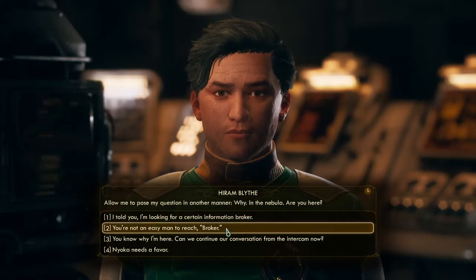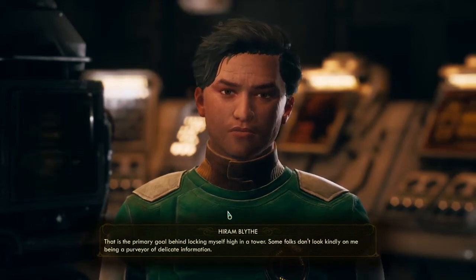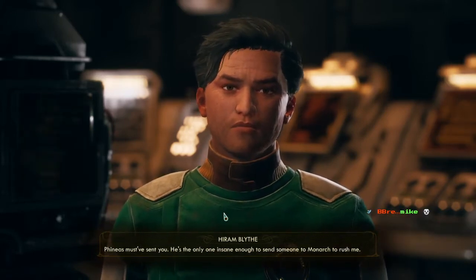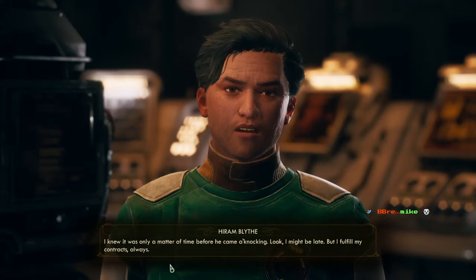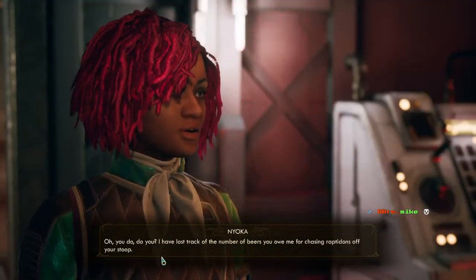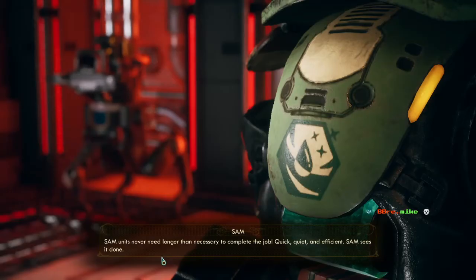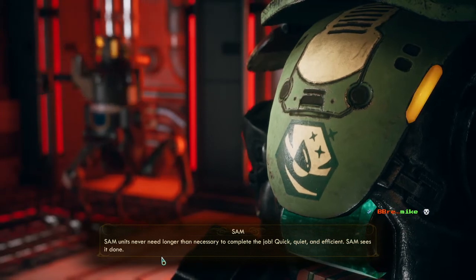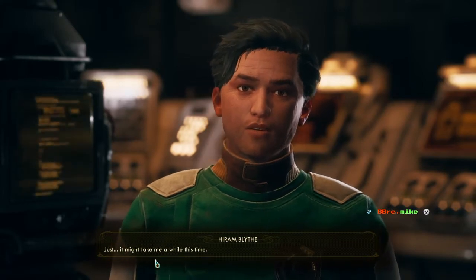You're not an easy man to reach, Broker. That is the primary goal behind locking myself high in a tower. Some folks don't look kindly on me being a purveyor of delicate information. Phineas must have sent you. He's the only one insane enough to send someone to Monarch to rush me. He knows. I knew it was only a matter of time before he came a-knocking. Look, I might be late, but I fulfill my contracts, always. Oh, you do? I have lost track of the number of beers you owe me for chasing raptidons off your stoop. SAM units never need longer than necessary to complete the job. Quick, quiet, and efficient, Sam sees it done. I take offense to that. Look, okay. Just, it might take me a while this time.